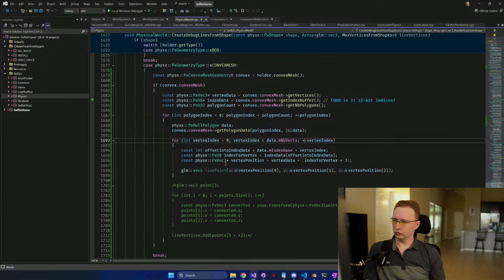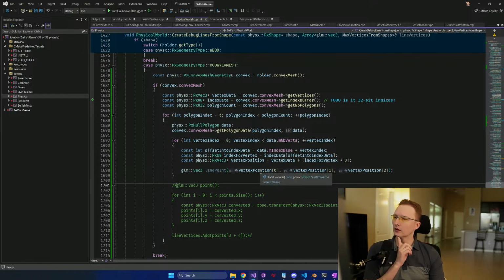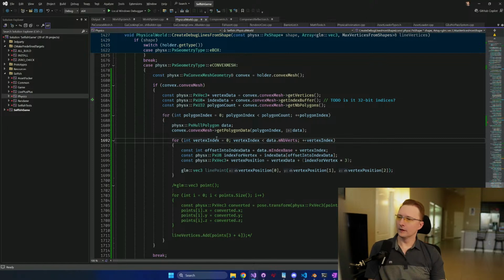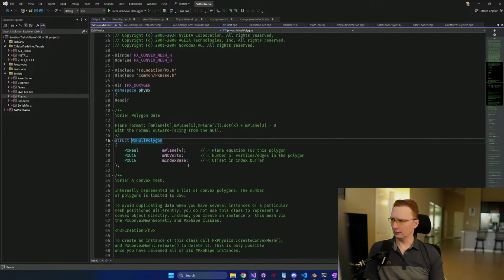Oof. All I want is destructible walls, but again, so deep. Just keep going down the layers. Now polygons is only 3. Actually, how many points can it have?